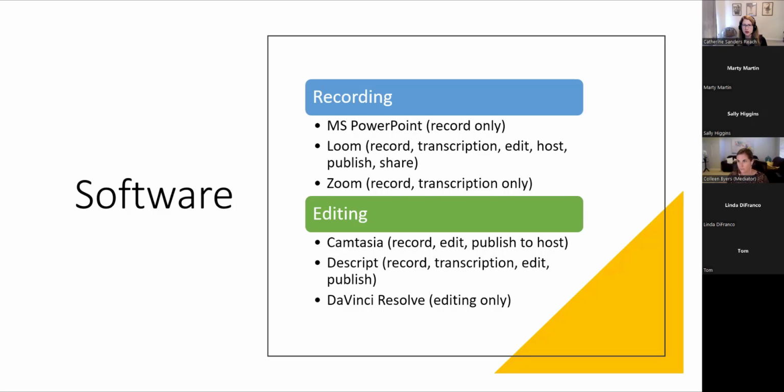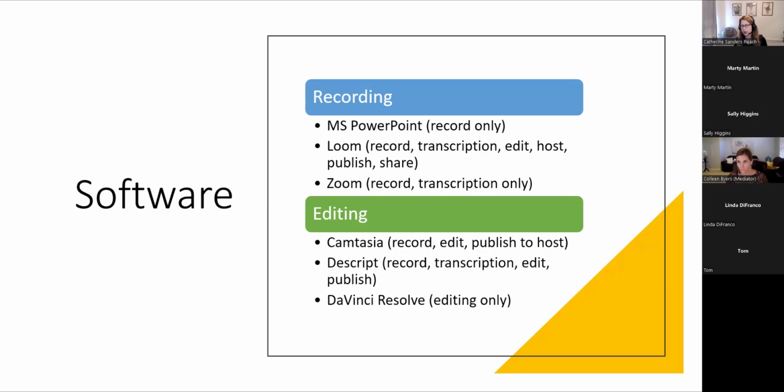Camtasia is the one that I've been using forever and ever. It will let you record video, your screen, and edit it. So I can create zooms, I can create cutouts, I can add arrows, I can overlay things onto the video, all that kind of stuff. And then from Camtasia, I would publish it to a host. It doesn't actually host, it's a piece of software that you install. It runs about $350. And it's not for the faint of heart. Editing video requires a little bit of know-how and some patience.